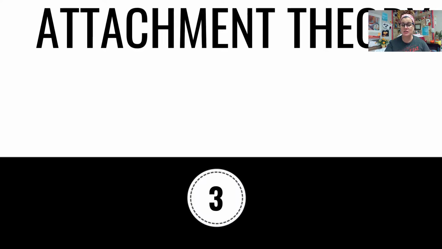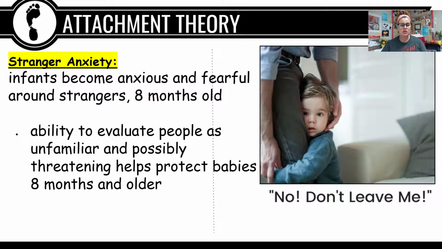So we call this attachment theory. And the first idea that we need to look at is something called stranger anxiety. Right around age 7 to 8 months, infants begin to get anxious and fearful around strangers, and they get very clingy to their parent. The situation can sometimes seem so emotionally significant to them. They are beginning to recognize that there is a difference between their mother versus someone who isn't their mother, and they see this as possibly very threatening. They begin to attach some anxious feelings towards these people that are not their mother.